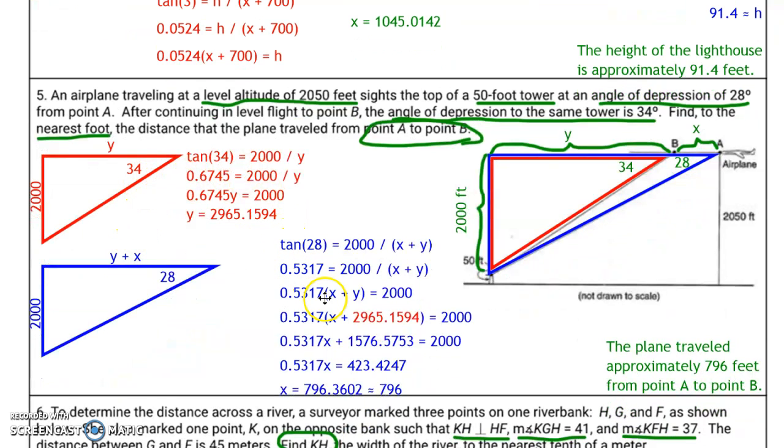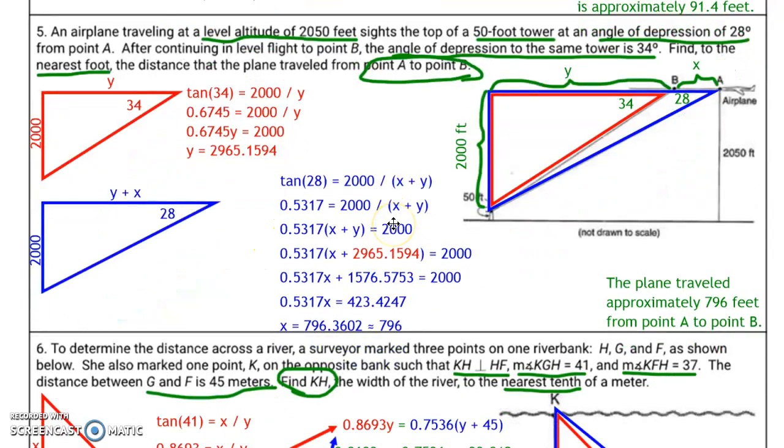And in every single one of these cases, we use tangent because tangent is going to be our opposite over adjacent. That's usually our horizontal divided by our vertical. And in most cases, we don't really care about the diagonal distance. That's not something that we are able to measure.